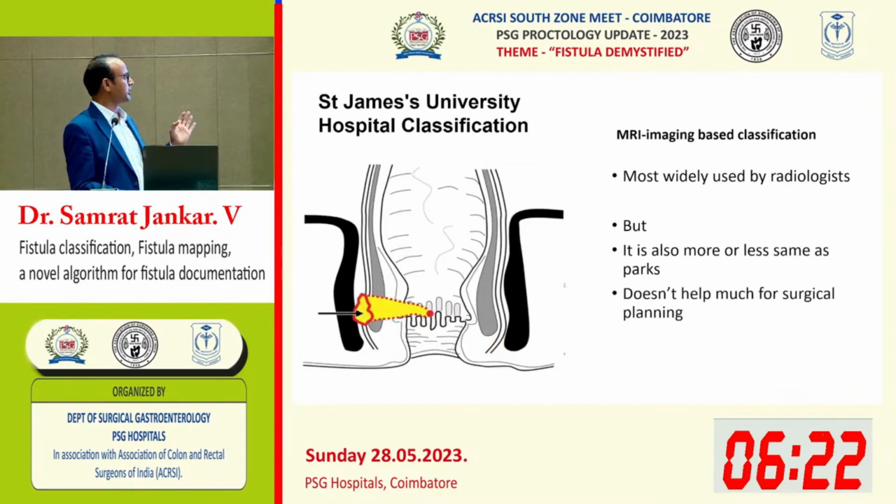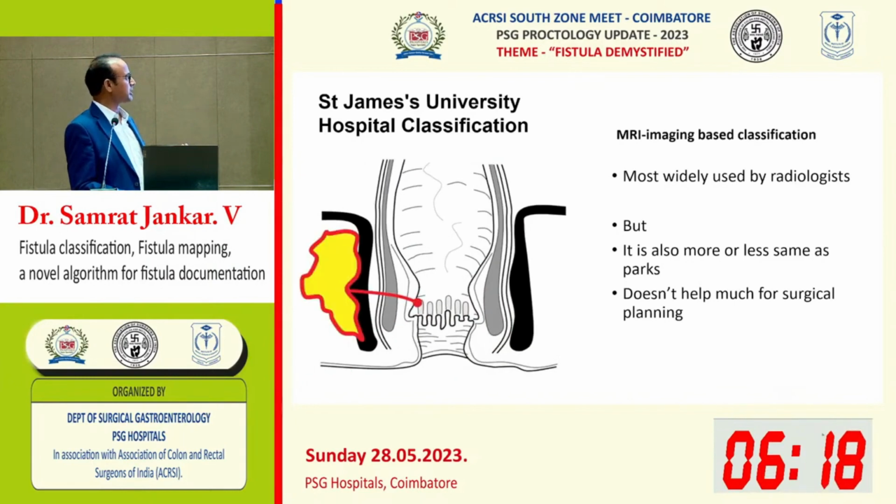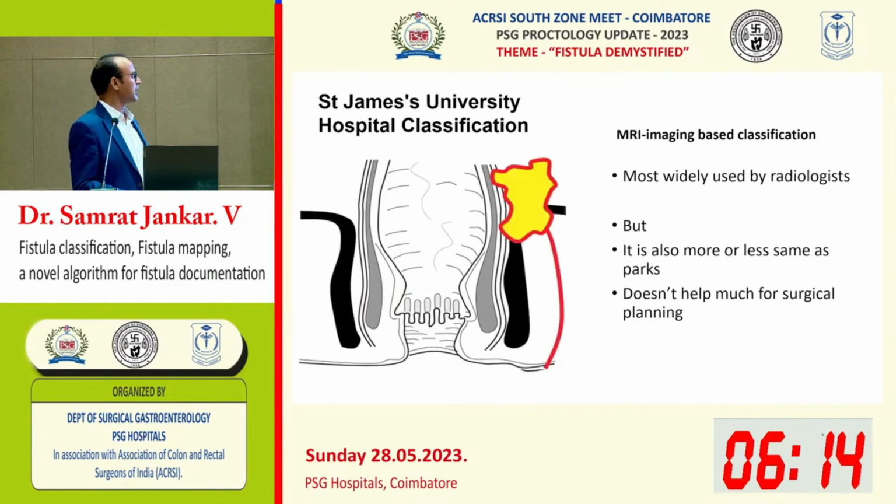If you see, intersphincteric abscess and intersphincteric fistula, they have given 2. Transsphincteric, which is type 2, has just been separated into 2 classifications, and type 5 has been made separate. So it is also not much helping. In fact, the present true condition is that we do MRI for many cases, but at the end, again we apply our thought process, Goodsall's rule and our surgical instinct, and do the case.